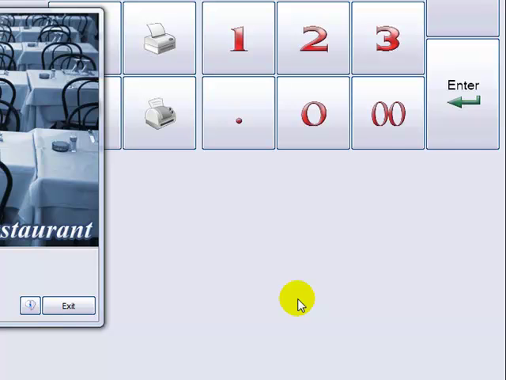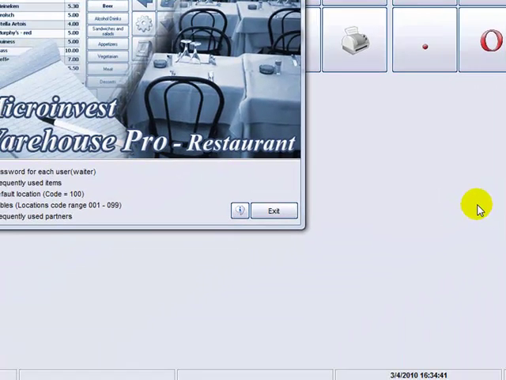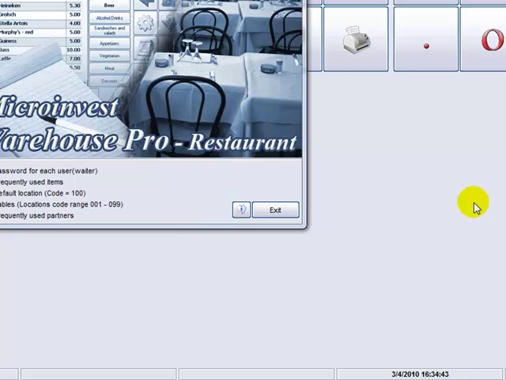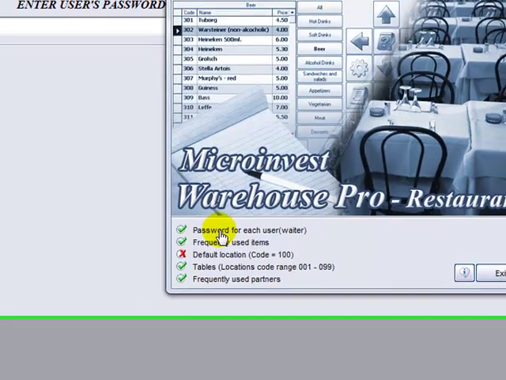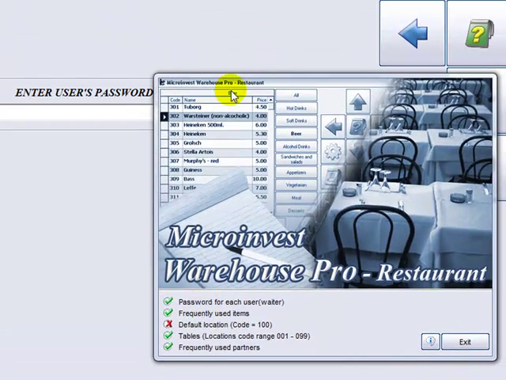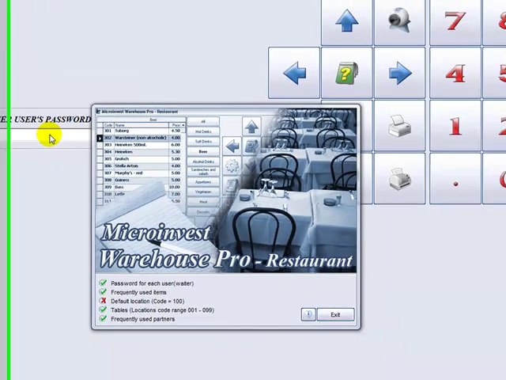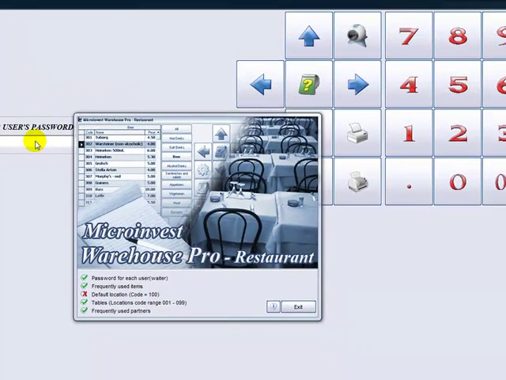I created a mistake to stop the process so that I can show exactly what is happening here. So the first one says passwords for each user. So every user that is using the program needs to have a unique username and password. That's because when they go into the screen that's behind that check-in window, right here, you can put in your password, and you can go in, and the system will know that it's you. And everything is controlled by the password.